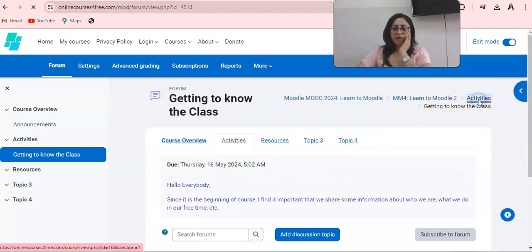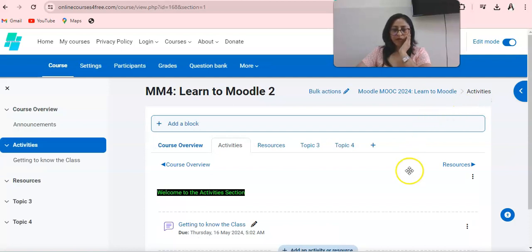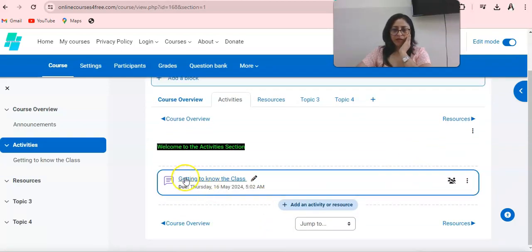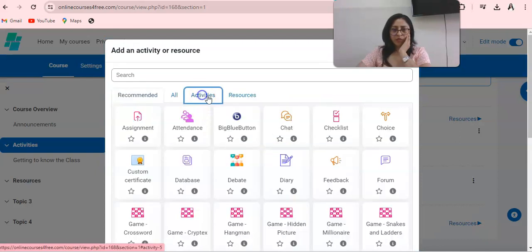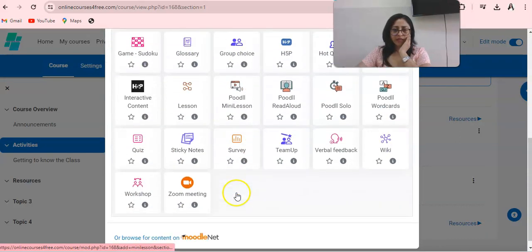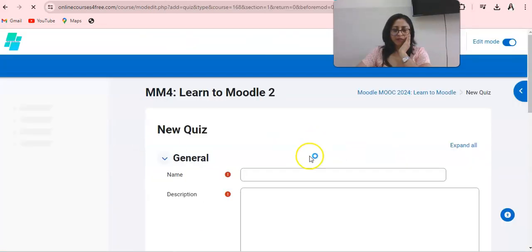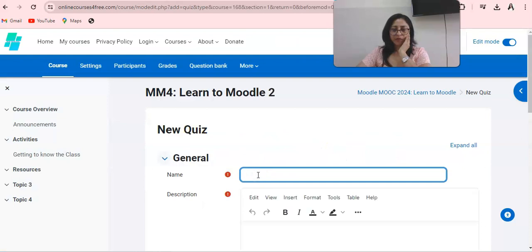All right. So now in activities, I will add a quiz too. So we have this forum. Now it's the time to add a quiz. I think I saw it somewhere here. Okay, it's just right here. So this is just the setup because to work with quizzes, there are some other procedures to follow, but you know, this is just the main, let's say, tool where the real quiz will be stored.